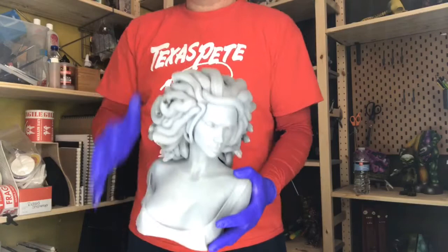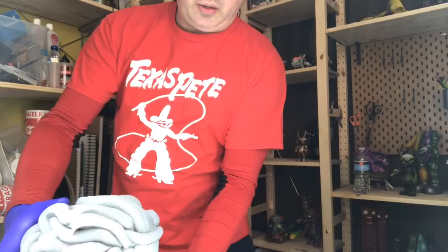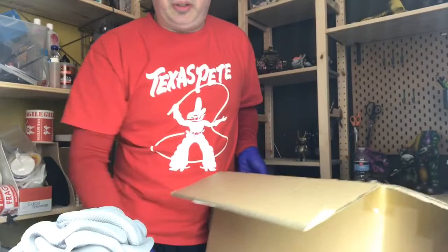This is white resin — the resin is white, the primer is gray — and it's great. We've got a bunch of detail on it. When I finish unpacking all the snakes from the bubble wrap, we're going to stop the camera, take it down into my basement into the other photo lab, and we'll assemble it and show what it looks like fully assembled.